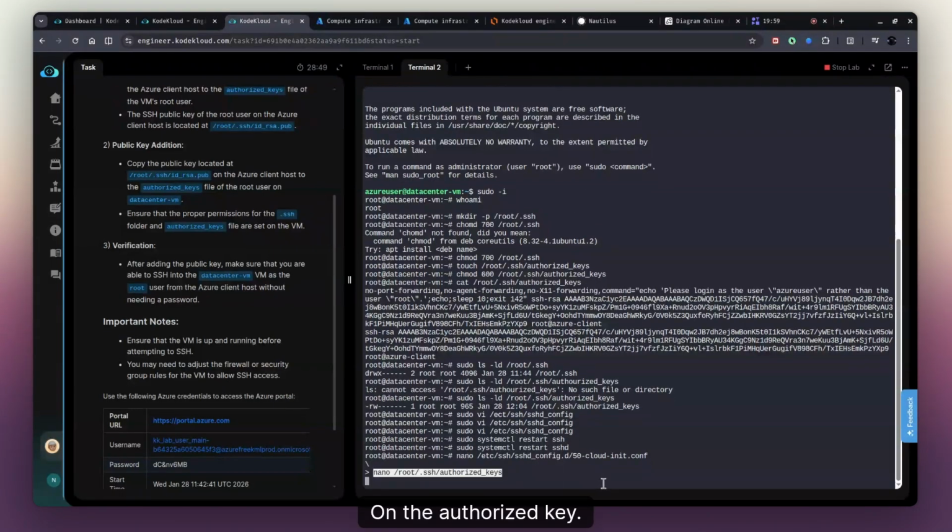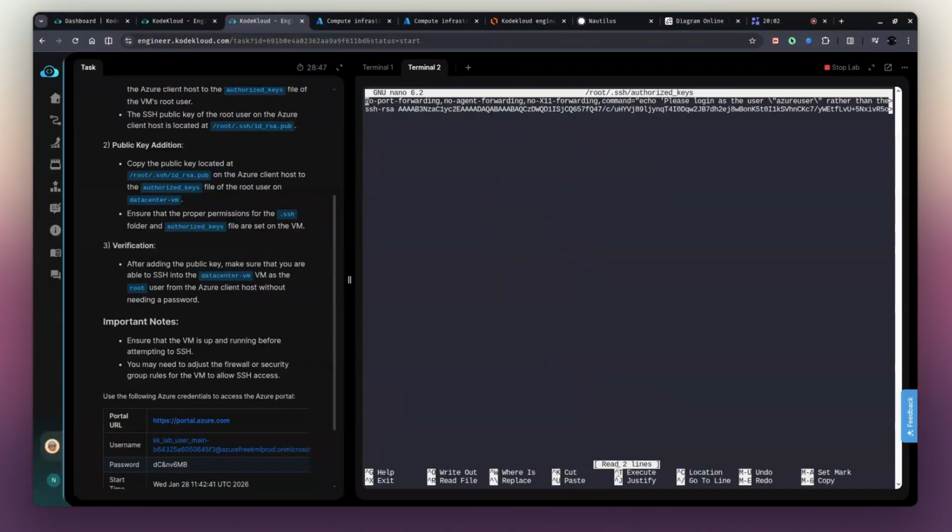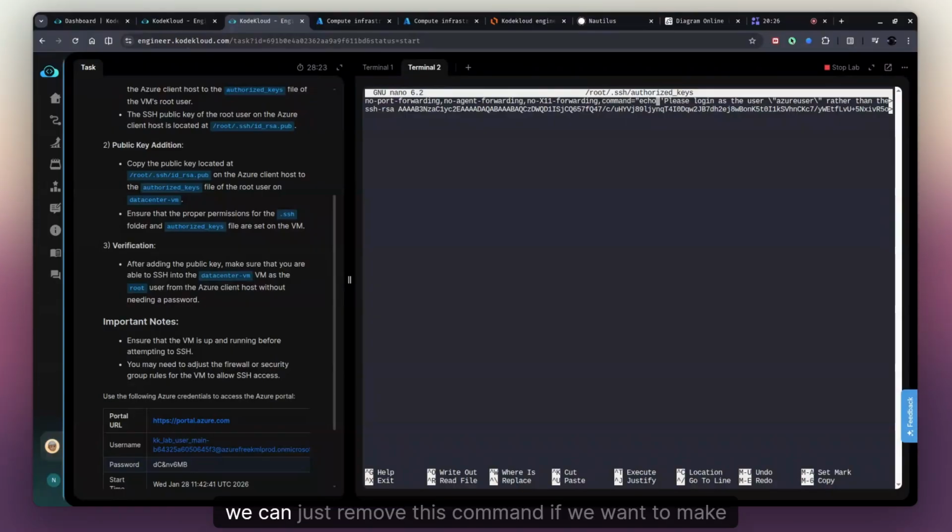On the authorized key, yep, this is a culprit. So if you can check on top, we do have a command that says once we log in, right? The command is echo, please log in, yada yada yada. But we can just remove this command if we want to make sure that passwordless authentication is working.